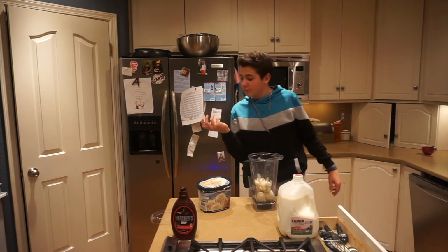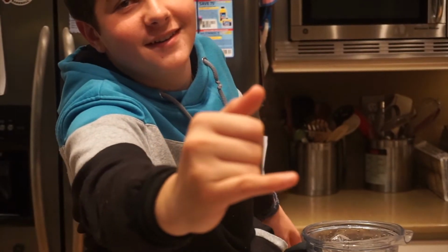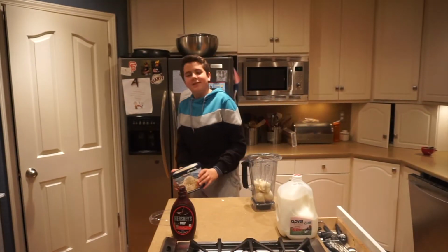Dude, my finger literally is purple. Can't see that? It's purple. See that? You don't see it? Well, it's purple. Because of an ice cream thing. See the things I do for you guys?